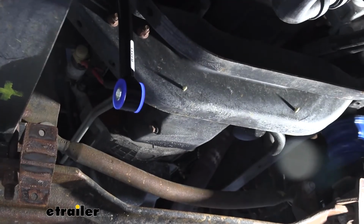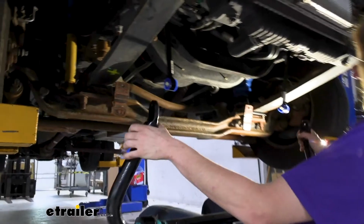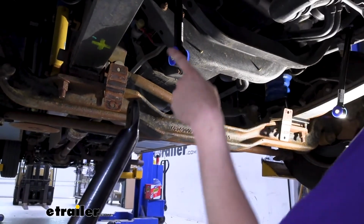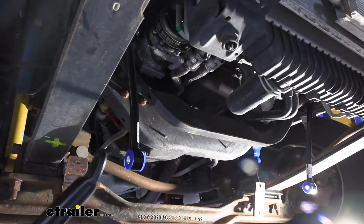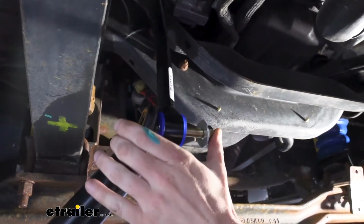So I'm going to grab the bar now. We're going to go ahead and lift it up and get these slid through. We're going to go ahead and get up here to attach it. We want our Roadmaster sticker facing the way that we can read it when we go to put it up there. Our end links are going to sit towards the inside of our sway bar. So we're going to kind of just hold up one end here, slide through.